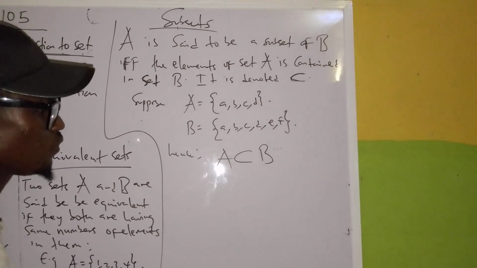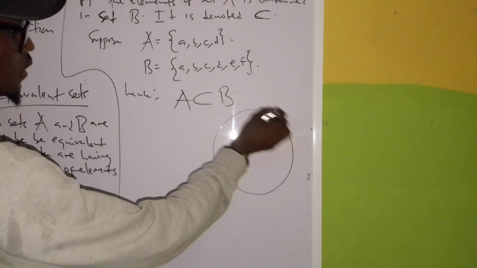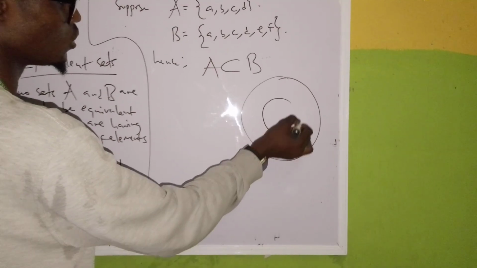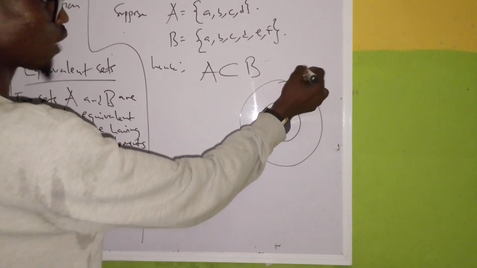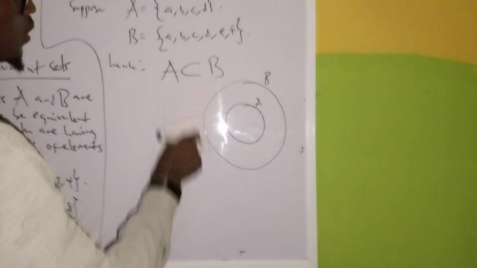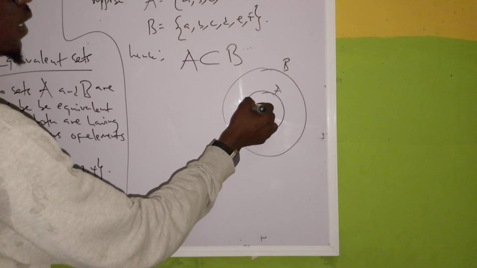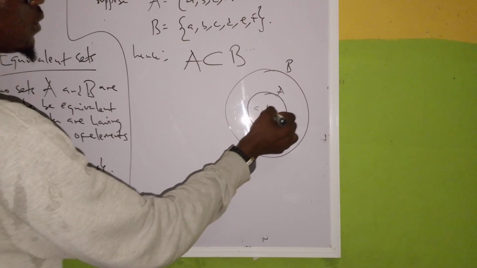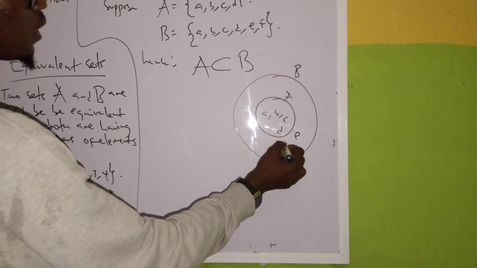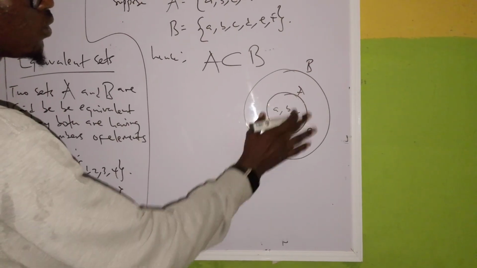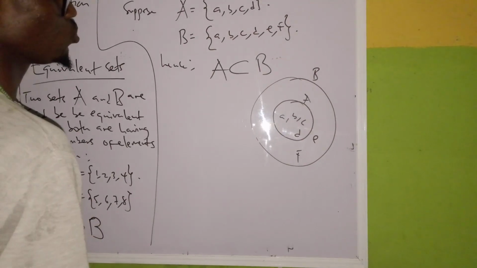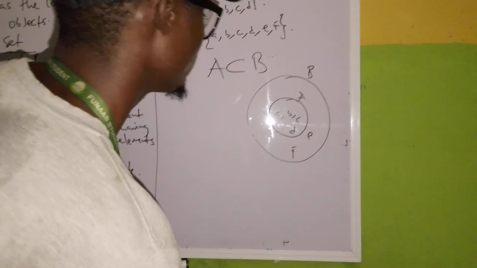Do you get it? In the Venn diagram format, you can write it like this. Since we can find all the elements of A in B, it means the set A is all in B. You can see that the circle of B is bigger because all the elements of A you can find inside B. I can express it like that: A, B, C, D, then the rest around the circle, maybe E, F. If I remove this circle, the remaining is inside B, which means all the elements of A you can find inside B. So no stress. Alright, we can proceed.